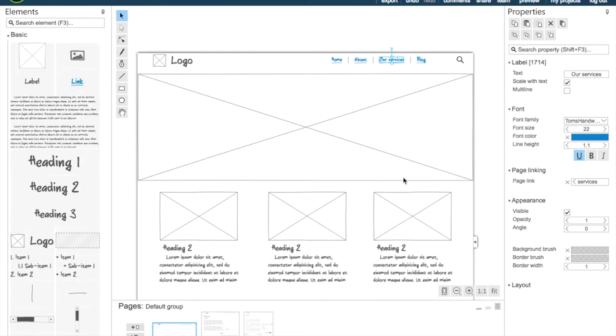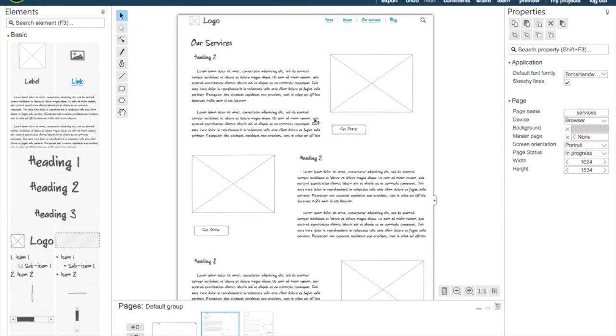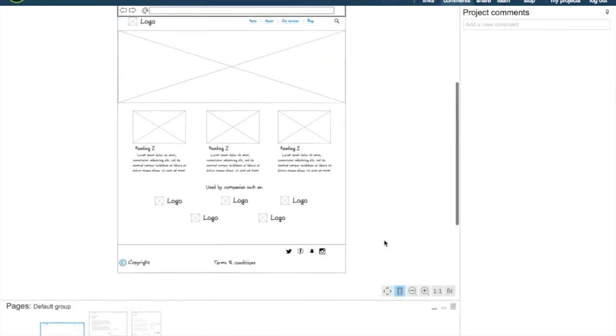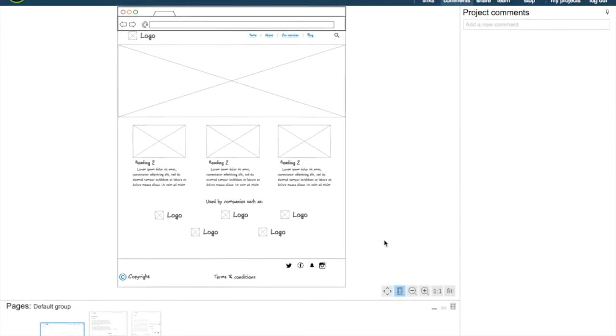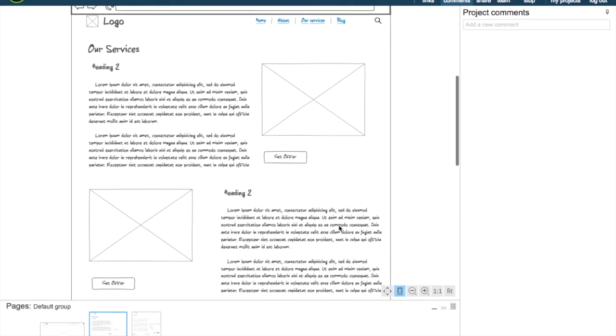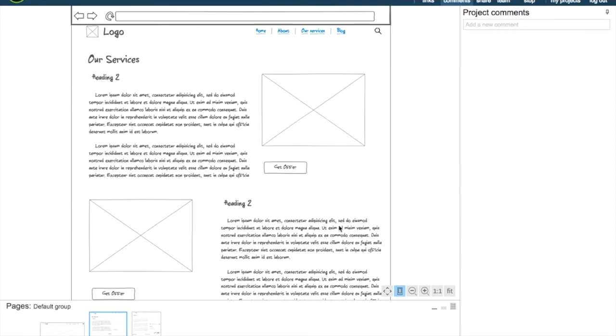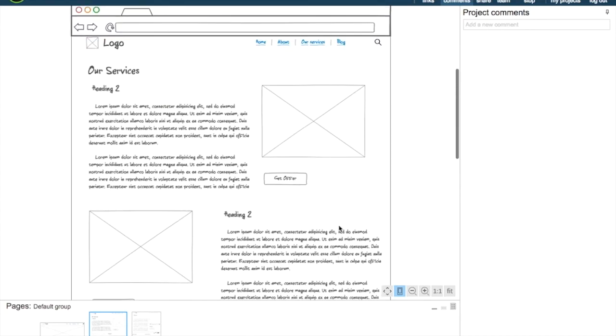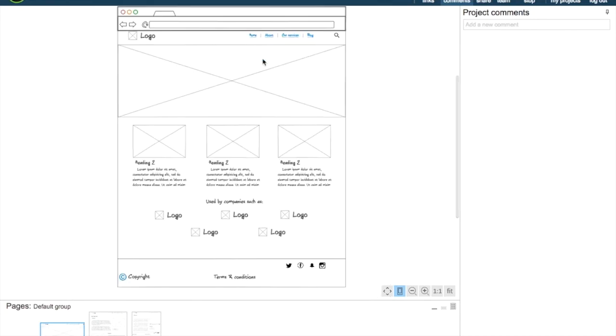Link all your pages together like this and fast forward you'll have your finished business website. So it looks like this. And if I'm clicking on about, I'll go to the about page. If I click on our services, I'll go to our service page. And now all you need to do is to take this wireframe to a programmer and a designer and get it coded.